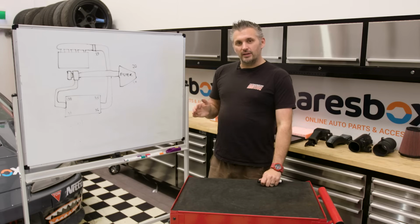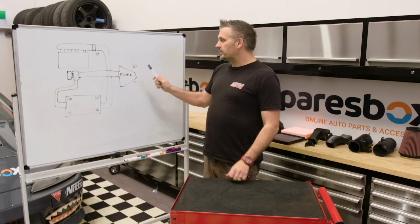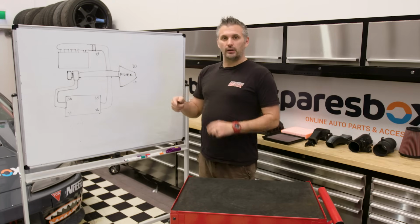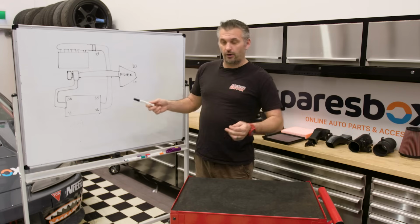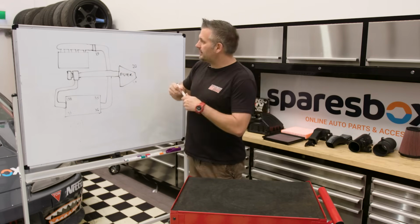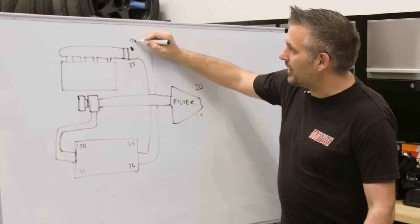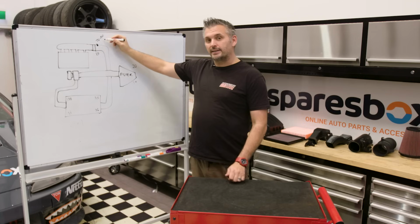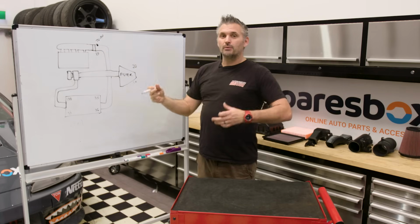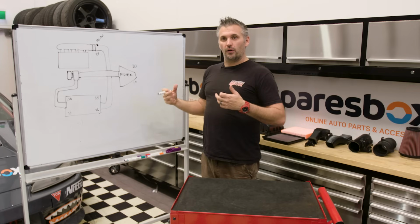But there is one big difference it does make, and that's when you're doing normal city driving. What actually happens is if you have a turbo sucking in hot engine bay air, like a lot of GTR owners do, that hot engine bay air that's going through the system, when it gets to the air temperature sensor up here before the throttle body, that can get to like 70, 80 degrees intake air temp. And what then happens is the engine pulls a lot of timing out and the car actually feels really sluggish when you first take off.